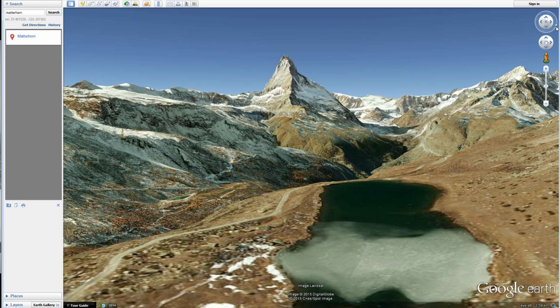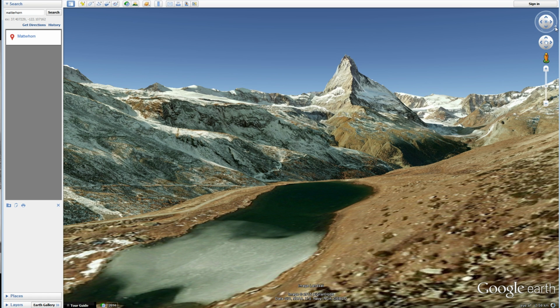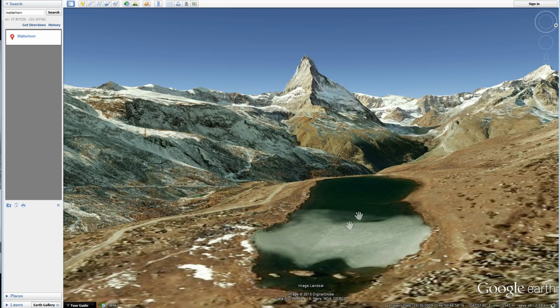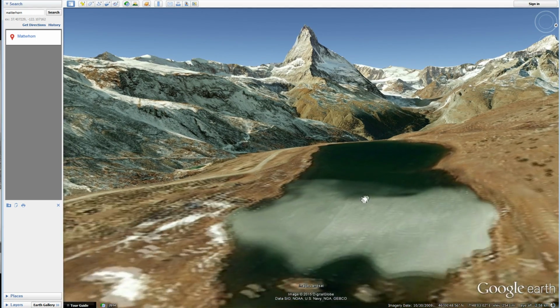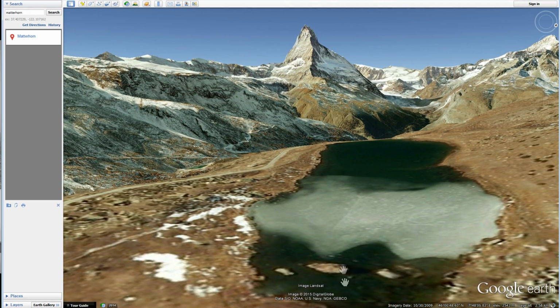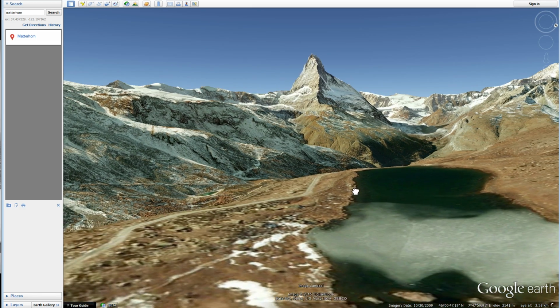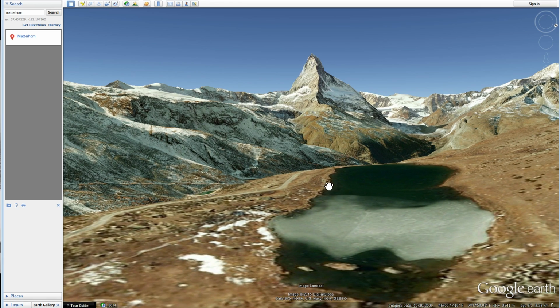You also want to move around this north slider to change the angle of view. For example, here I'm just gonna stick with something like this for now. Alright, so this is pretty much the view you would get when going to this little lake and shooting the Matterhorn. And you can pre-compose your scene, and you'll see how it works, where the mountains are, and if the scene will actually work. Alright, so that's once again a very powerful tool in itself, but here is where the crazy part comes in.